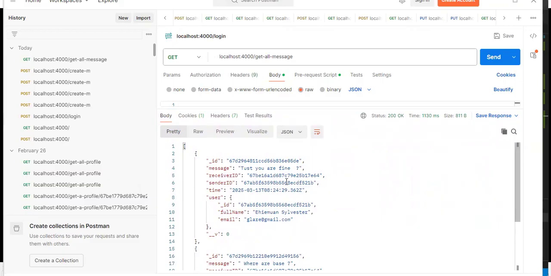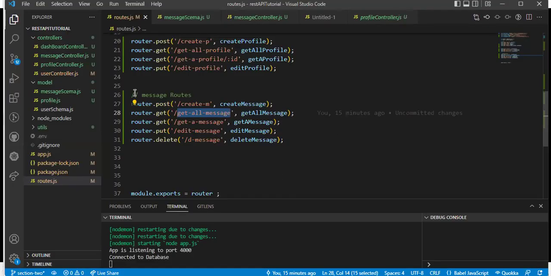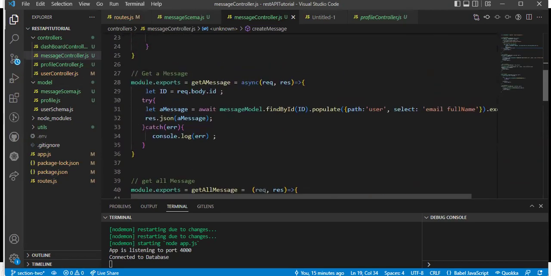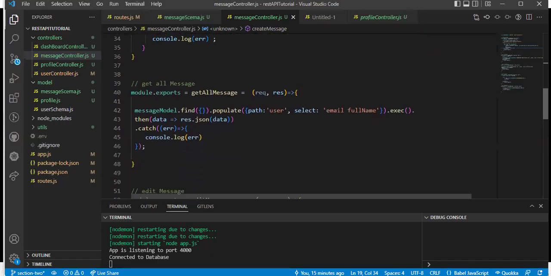Is that okay? Because from what we did here, we made it so that any message that is sent or received should be for the ID, the person who is sending it. For example, this is get all messages. So all the messages that I'm getting here now, there should be a definition for it. Oh, I think I didn't do that. I didn't put up that definition. I think I have to do that now quickly.